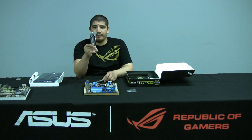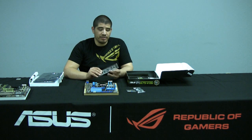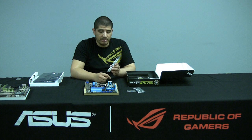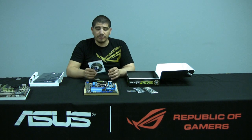We've got two SATA 6G cables included in the box, plus an IO shield — and this is actually our nicer padded IO shield, which serves two functions: it reduces EMI interference, helping maintain better stability and safety for the board, and also makes installation into the chassis easier since the softer padding won't cut you like bare metal. We've also done some color coding on the back ports to make it easier to reference what goes where. And we have the support installation disk, which includes your drivers as well as our customized software such as AI Suite 2 — our low-level system utility giving you access to overclocking, monitoring, EPU and TPU functionality.